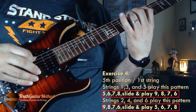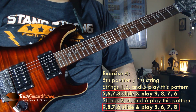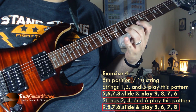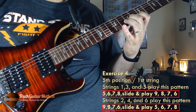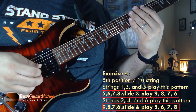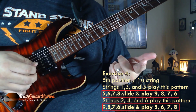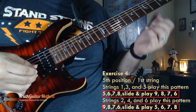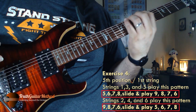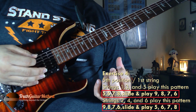And that's it. It's a little tricky. Again, remember 5, 6, 7, 8, 9, 8, 7, 6, 9, 8, 7, 6, 5, 6, 7, 8, and then it just goes over. Now, when you've done it on the 5th position, I encourage you to move it around to other places. Or what you can do is, in one of my videos, what I show is once you get to the 6th string, I just go straight to the 12th position, and then I reverse everything going downwards. I'll show you what I mean.